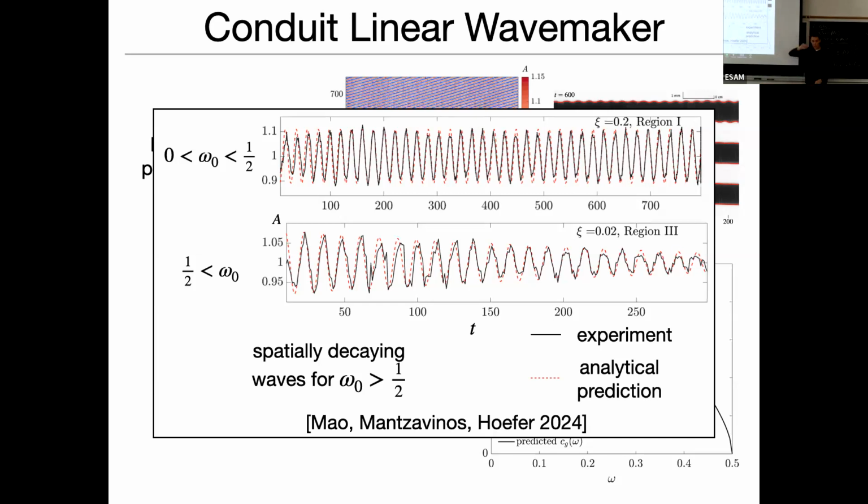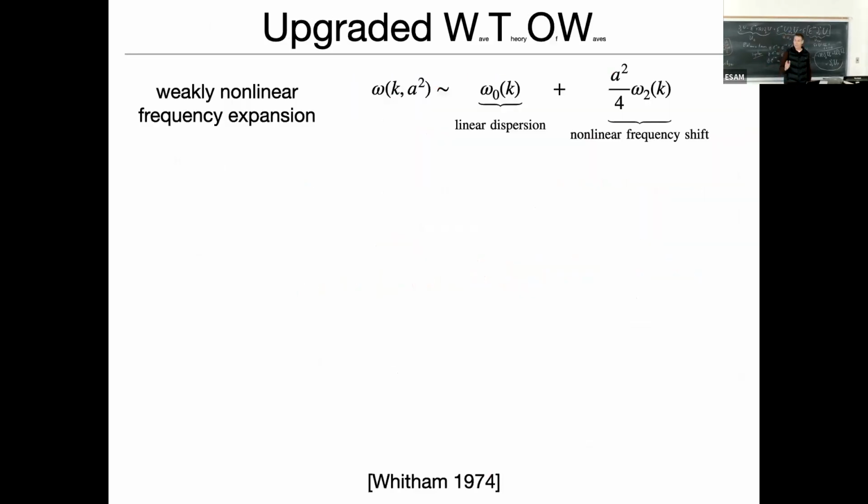And the purpose of this work was to prove that that radiation condition works. Namely that to select the appropriate wave number, given a certain frequency at the boundary for the wave maker, we need either positive group velocity in real wave number, or the imaginary part of the wave number is positive. That is spatial decay. And here we see that dichotomy realized. Okay, so that's the linear theory. Let's upgrade a little.